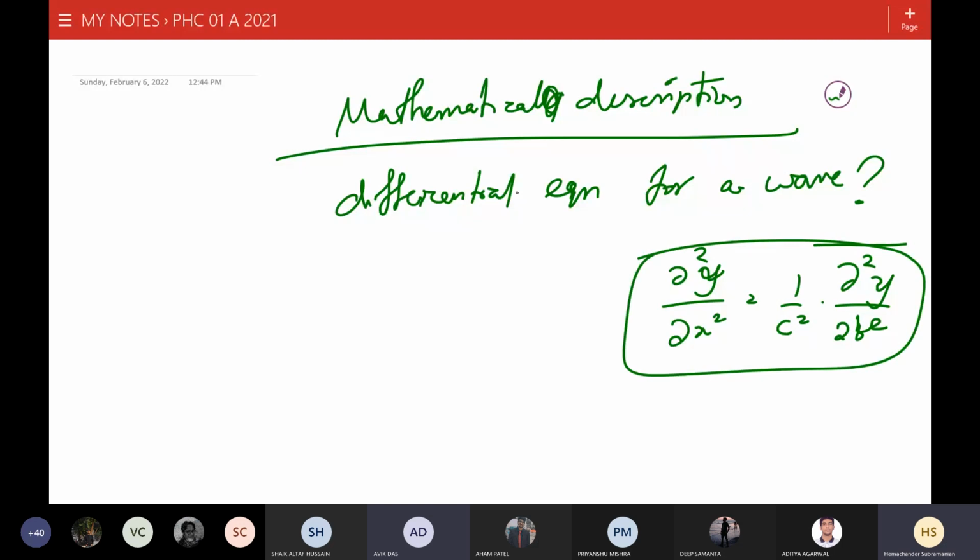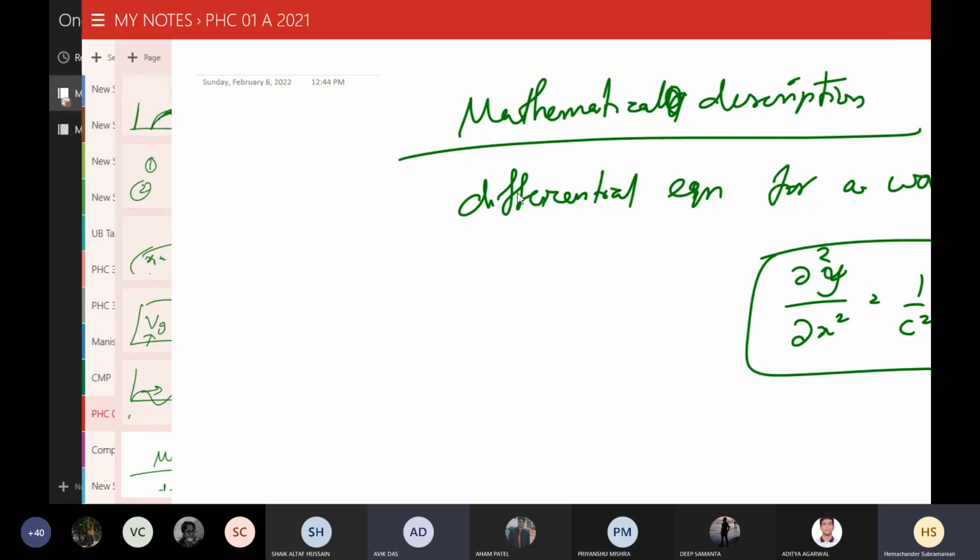You guys have encountered this in your +2, right? Yes, sir. Okay. So now that you know the wave equation, let me tell you how to make sense out of it, how to intuitively understand this equation. Are you guys up for it? Do you want to do that? Yes, sir. For the last 2 years, we have just been memorizing this equation. So let me explain what this means.